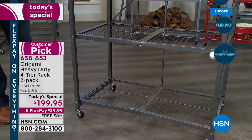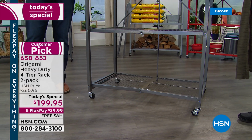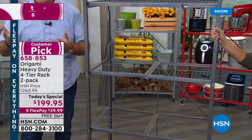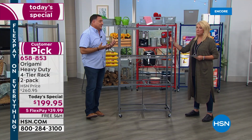And they've been in my garage, they've been in my storage unit, I've left them in the backyard. I mean, all over the place. These will stand up to the test of time. And that's the big thing about powder coating, because they powder coat trailers for boats. You know what I mean? So if you're going to powder coat a trailer for a boat, and something that's going to go in and out of the water all the time, it's got to be able to stand up to the elements. It has to. Right, and believe it or not, this does.